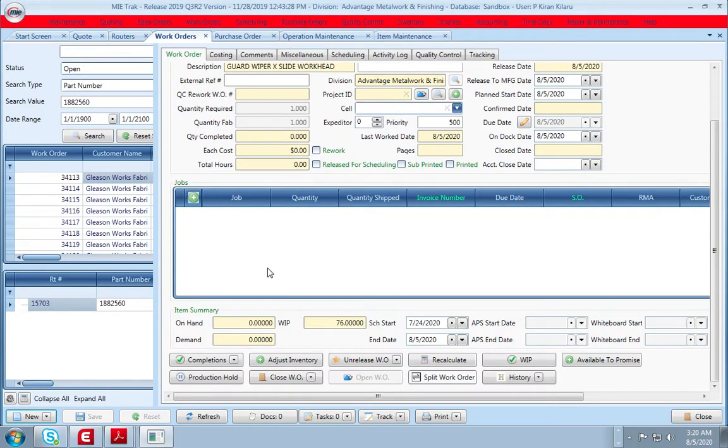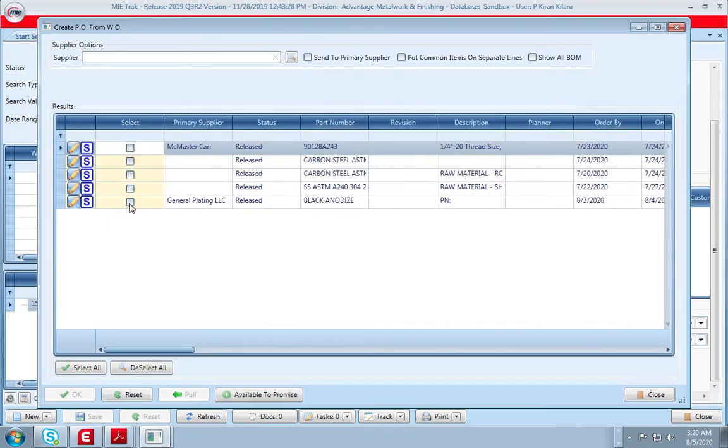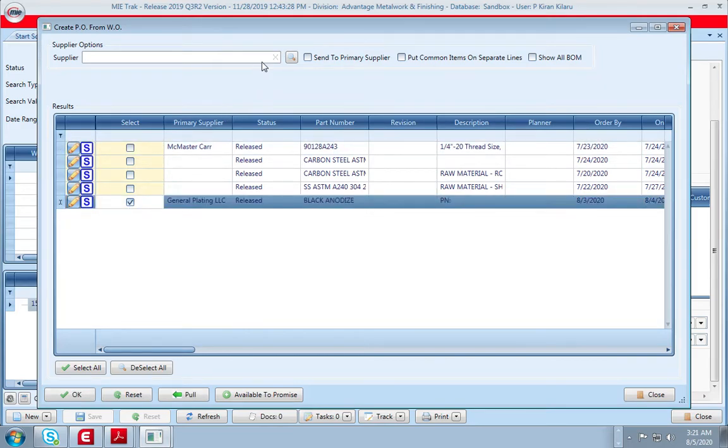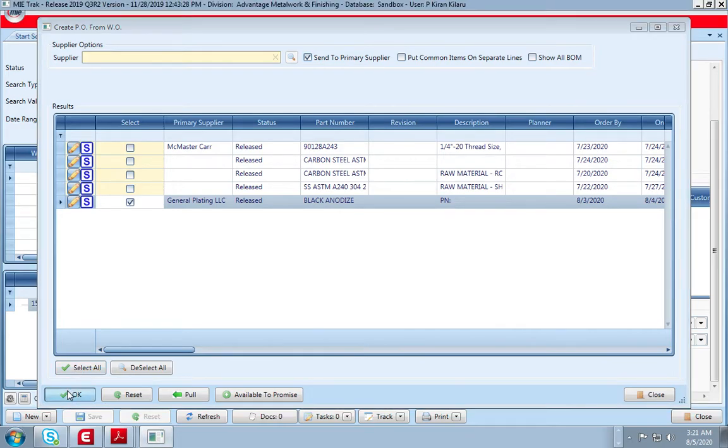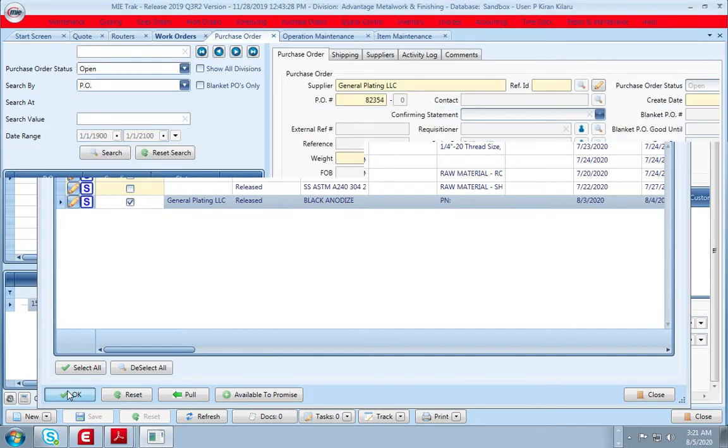And the work order has been created, and now let's say I want to create a PO for that item, because if all the other process sequences are done and now it's time for us to send these parts out for black anodizing, this is what we would do. Select this and click OK. It should create a PO.